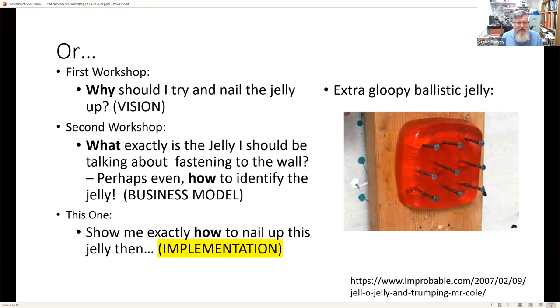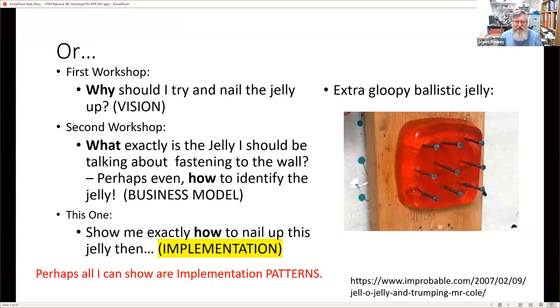And of course, that leads to the final workshop, which is this one. This one is really about showing you how exactly we're going to nail this jelly to the wall. And really, the key word here is implementation. So we've got a vision. That was our first workshop. Then we looked at our business model, about how to identify it. And finally, in this one, we're going to talk about implementation. Maybe all I can do is show you implementation patterns.